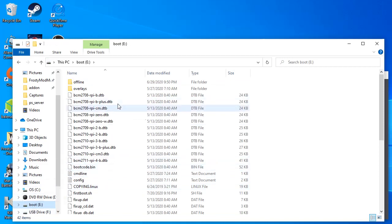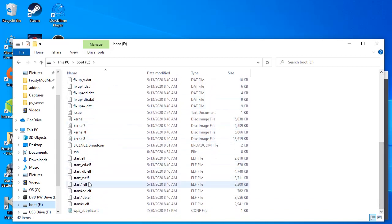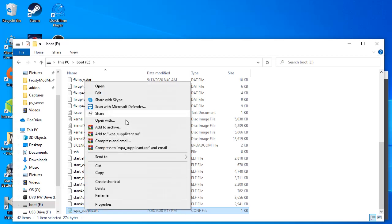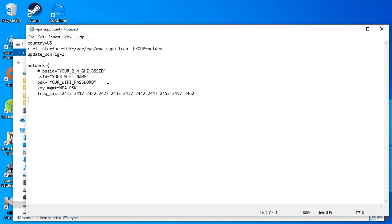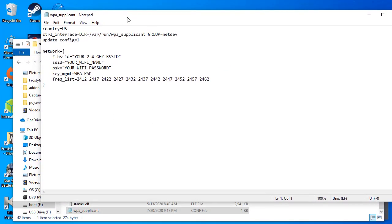We should see it show up in your Windows Explorer here. Boot E is the one that I'm interested in. You can see these are all the files that were written to the drive, or the SD card, after that process. This is the one that we're interested in, WPA supplicant. So we're going to open this up with a text editor. If you choose open, it should open in a text editor, but you might have to select it.